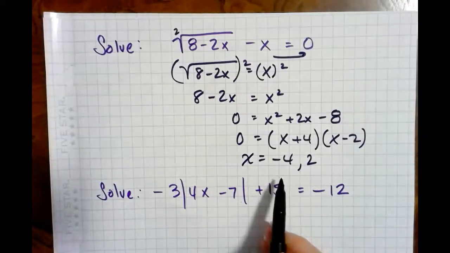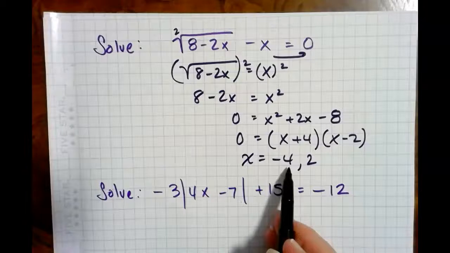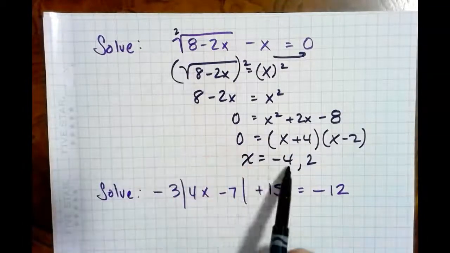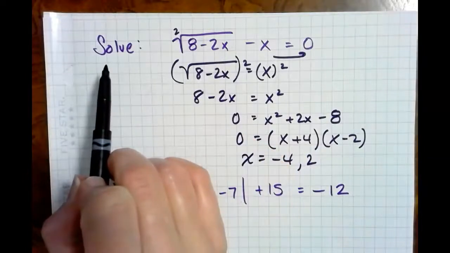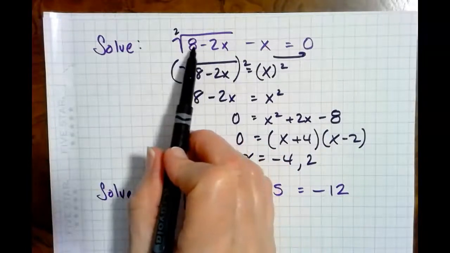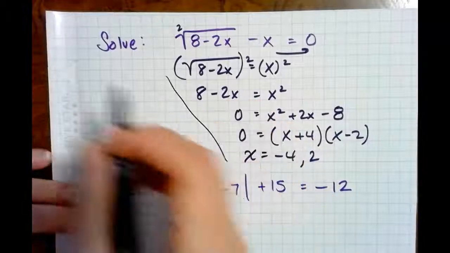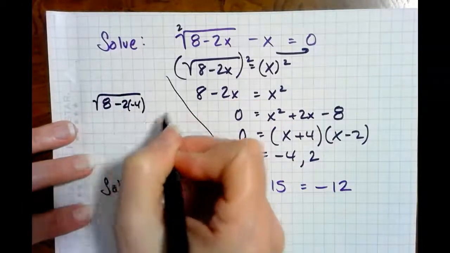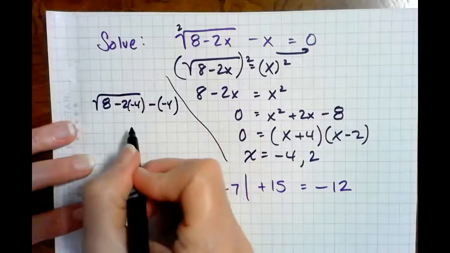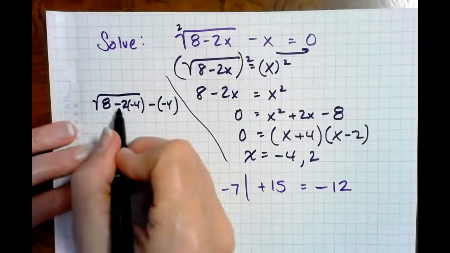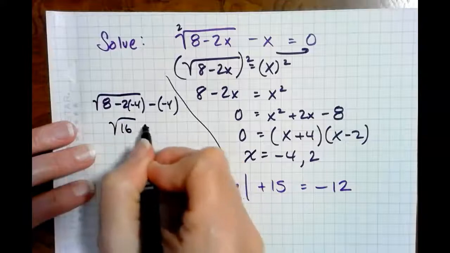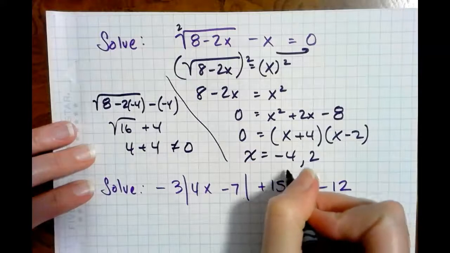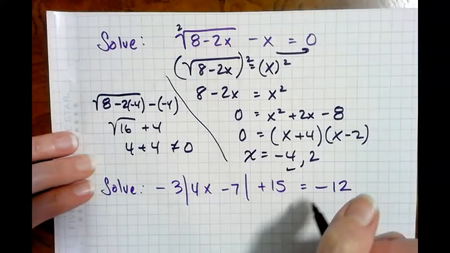And if we plug in the negative 4, negative 4 does not work because negative 4 times 2 will be 8, and 8 times the negative 2 would be 8. Oh, maybe I'm saying it wrong. Let's check it with writing. So this will be 8 minus 2 times negative 4, minus negative 4. Let's see what we've got here. This will be 8 plus 8. That'll be 16 plus 4. So 4 plus 4 does not equal 0. So I was speaking correctly. There we go. So that does not work.